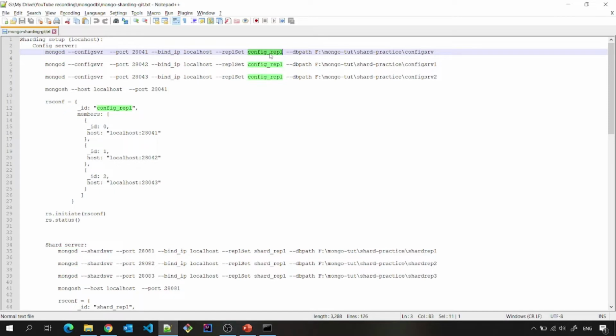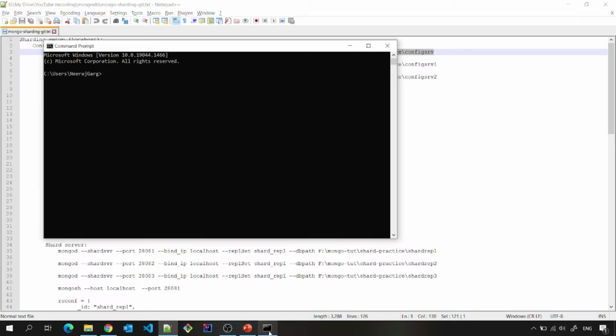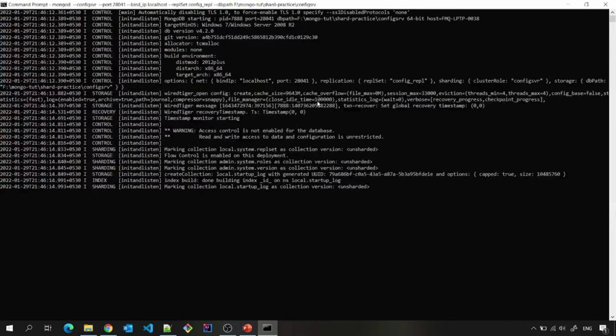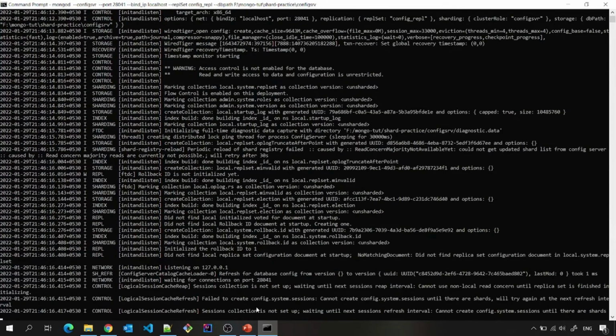This is the name of the replica set, configRepl, and this is the path of our database where we want to keep our config server data. So let us start this. Now you can see that it has started.